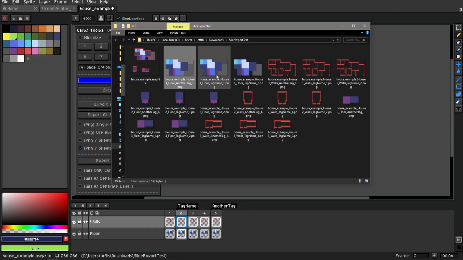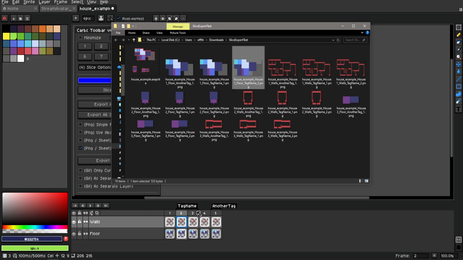This one has 1 frame in it and this one has 2 frames in it, so we get each of those frames as an output. So we get the sprite name, the slice name, the layer name, the tag name, and then the tag frame number. In this case, we have 1 in other tag, and tag name has 1 and 2. So we have 1 frame and a second frame.